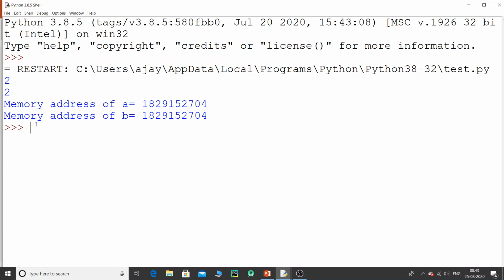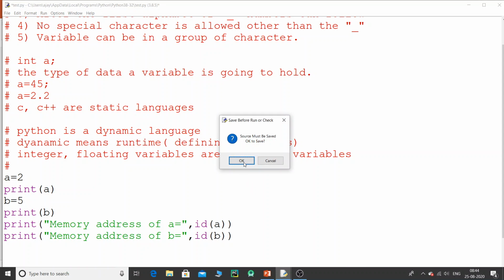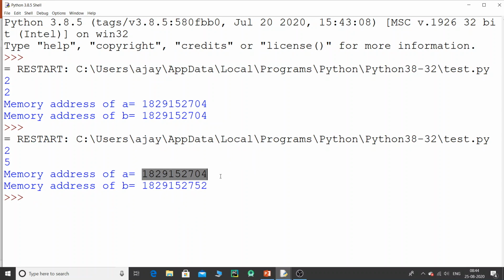And you can see, children, this is the output. Can you see this number? a is pointing to this particular memory location, 8182915270, and over here you can see the id of b. Even b has the same number, which proves that a and b are pointing to the same memory block. Now if I change this, if I just give the value 5 and run this code, you can see that a has this memory block, whereas b has some other memory block.